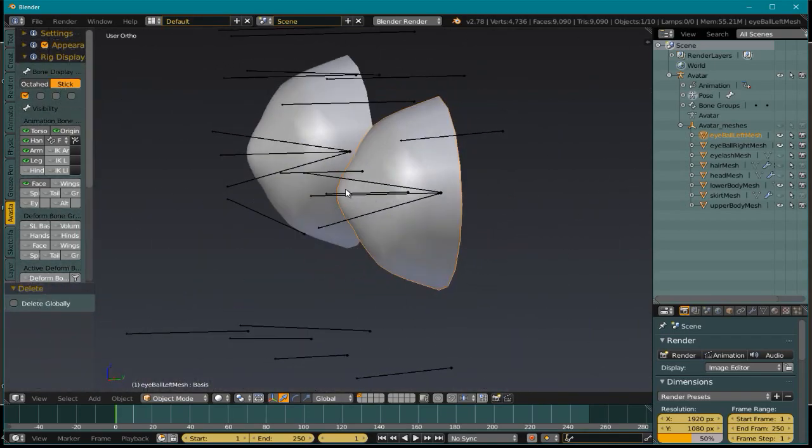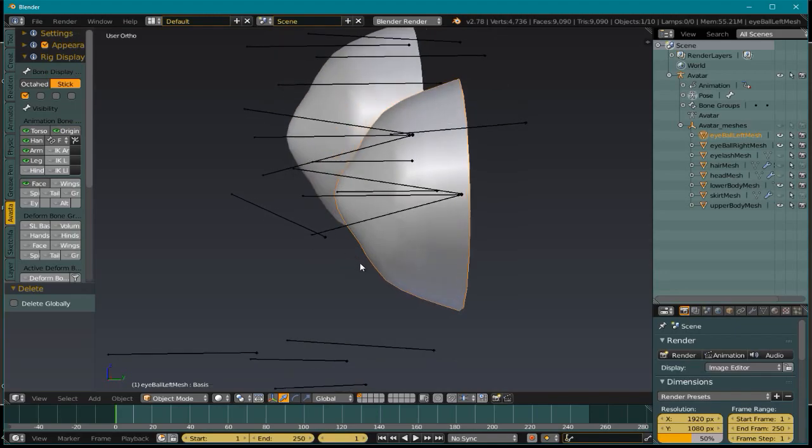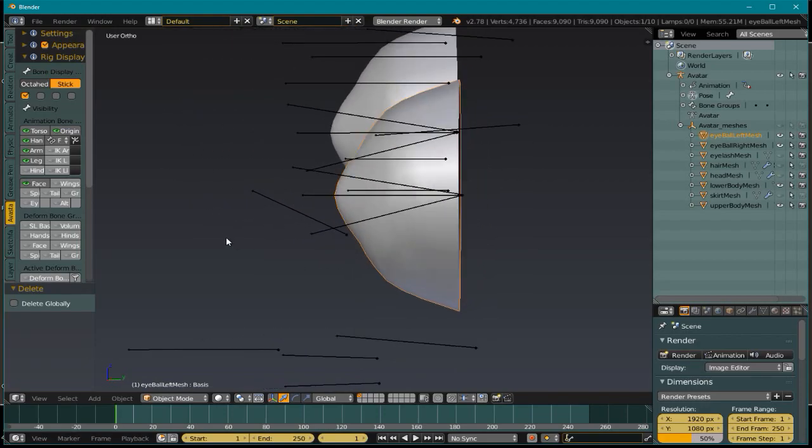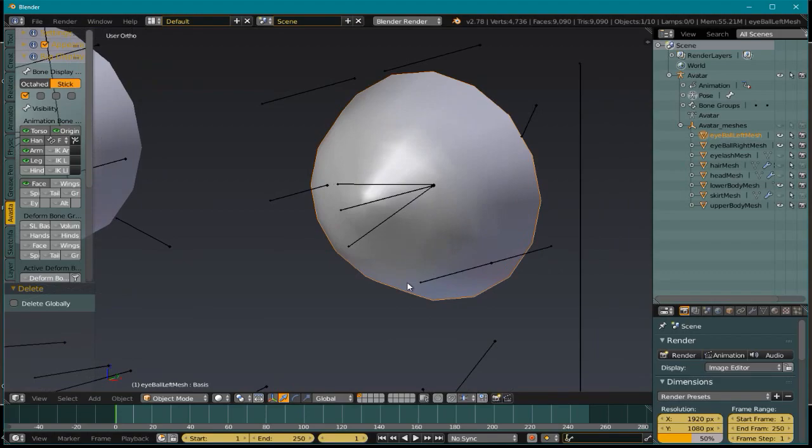It has this bump here, which a lot of eyes are like that. And there are all kinds of tutorials on eyeball creation, and they're very cool. I'm just talking about rigging them, though. So I'm not going to make a shape like this, but I want to talk about the principles of rigging an eye and making them work correctly.